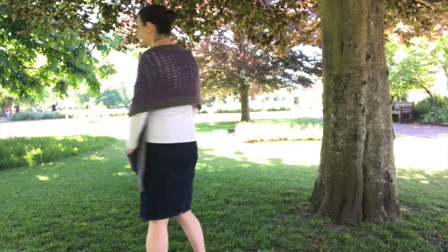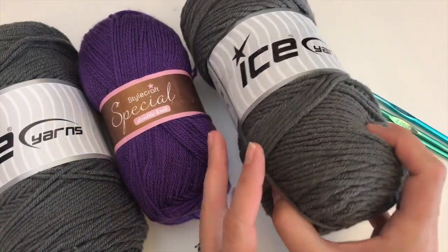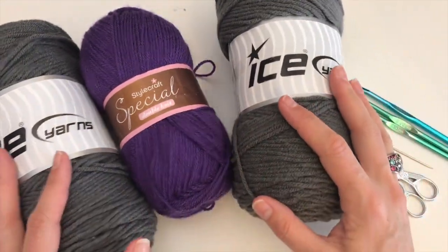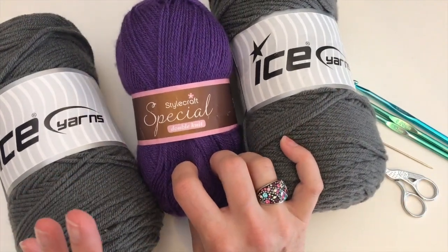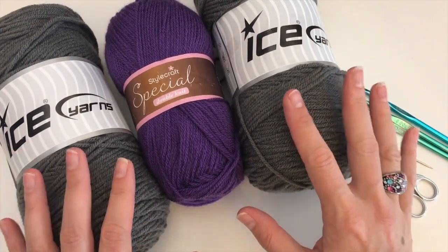Let's get started with the tutorial. I looked in my stash and I found some Saver Ice Yarn in grey. Now this is an Aran for a 5mm hook, and I also found some Saver 100 and some Starcraft Special DK for a 4mm hook. So I am going to hold two strands together of Aran for the border. For the body of the shawl, I am going to combine the Aran with one strand of proper purple Starcraft DK.